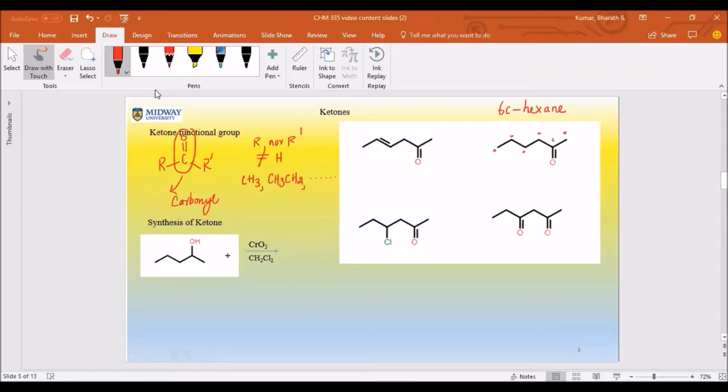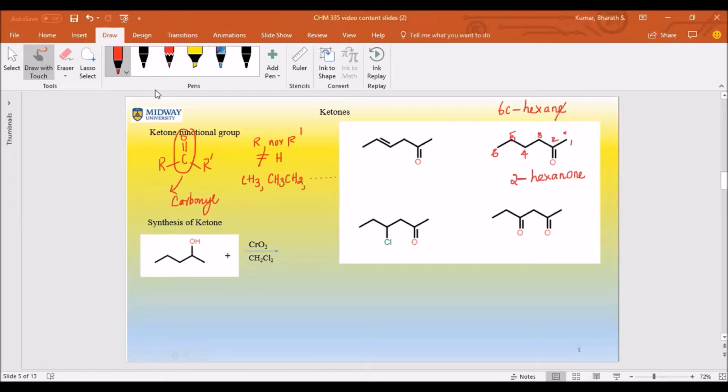Now, if you remember, if this is the only functional group present, then we don't use the word oxo. We use the suffix for ketone, which is one. So basically, this is in the second spot, right? 1, 2, 3, 4, 5, and 6. So this is in the second spot, and this is a hexane, and all you have to do is get rid of the E and replace it with O-N-E. So hexanone, but it's in the second spot. So the carbonyl group is in the second spot. That's why I specifically mentioned this. So it's 2-hexanone.